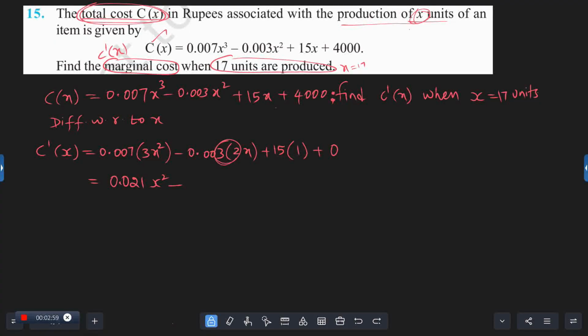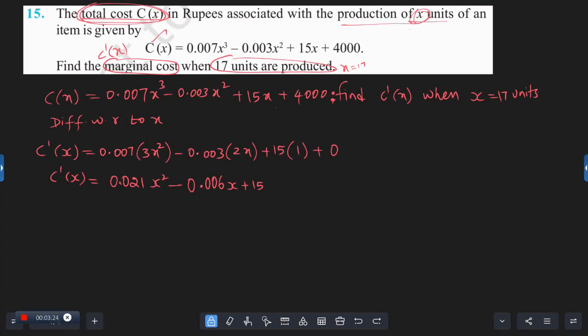Now 3 2s are 6. 3 2s are 6 x. Here also after 3 digits we have a point. Then 6 is one digit, now 1 0, one more 0, 0. So that 0.006 we will be getting. Then 15 ones are 15. This is what a marginal cost. Okay, marginal cost we have, but in general form.